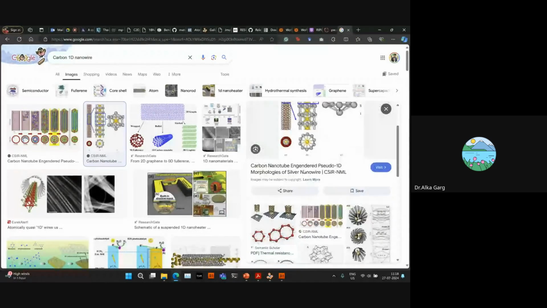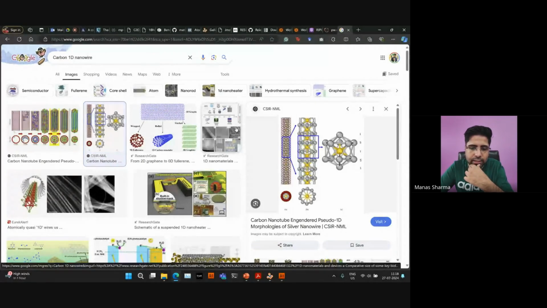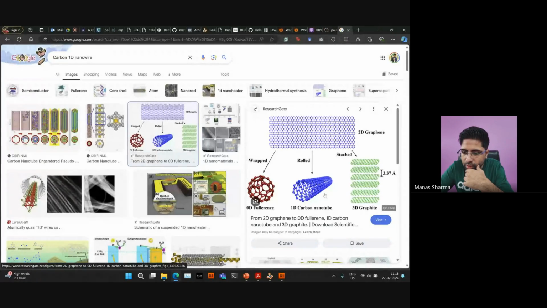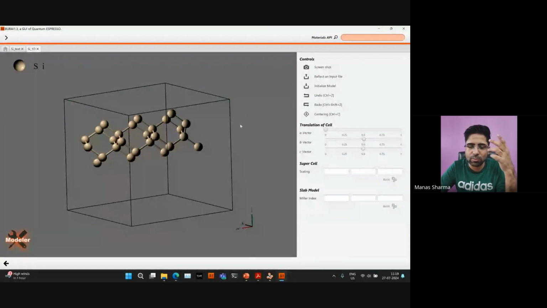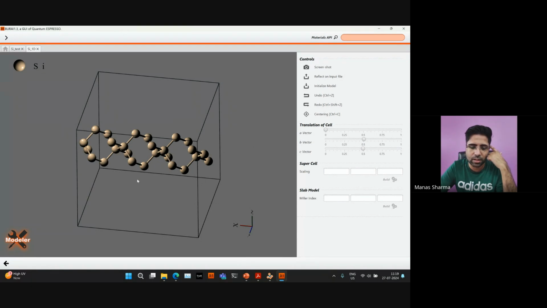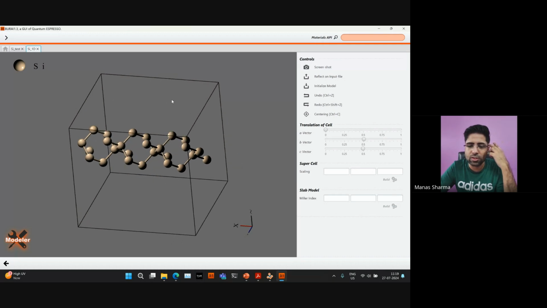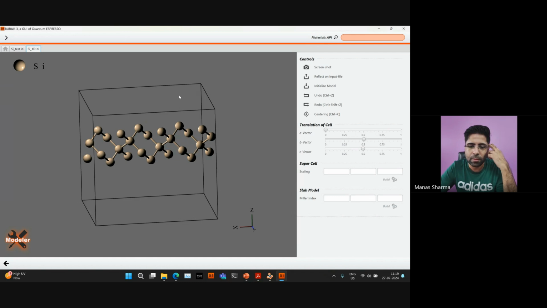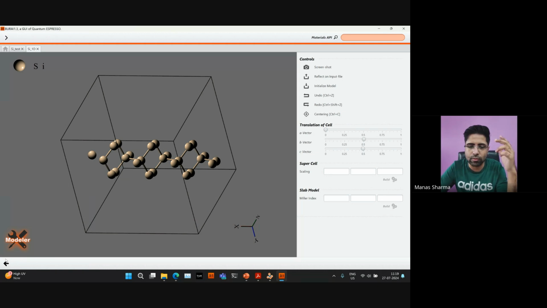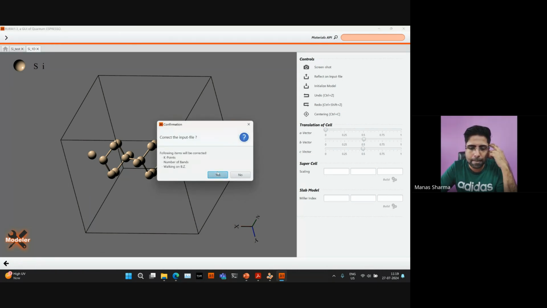Single CNT. Yeah, once you read the computational details of a paper, you will know how they created this. For example, here they have explained that the carbon 1D nanotube is constructed from a rolled graphene. So this is again very difficult to do with BURAI, and I'm not sure if we can do it with BURAI. But for some cases, you just have to find the structure online. If you know what you are studying, which system, and it can be made like this, then yes, but it will depend on the system whether this structure is really 1D, whether it is found in nature or not. But this is how you will essentially create a structure that has 1D or 2D periodic boundary conditions. Yeah. Okay, thank you. No problem.